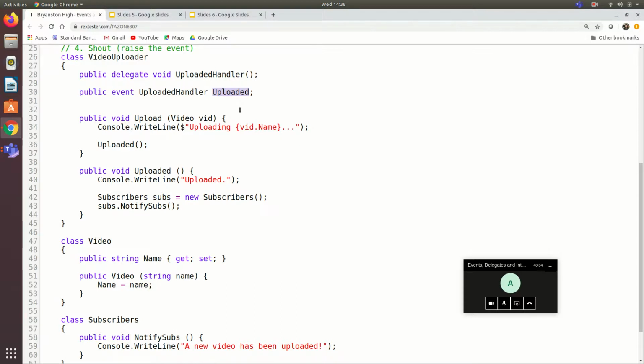But we also called our method here Uploaded. The way they've standardized it is that the method you call to raise the event is called OnUploaded. It does the exact same thing. When the thing is uploaded, on that, call this.